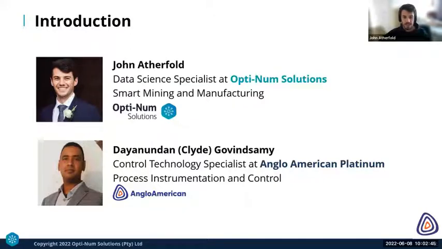It's one of the things, as well as a number of things, but I've got a slide on that later. What I'm currently busy doing is designing machine learning models that assist with APC control. I've got a background in mechanical engineering, and I've also got a master's in computer science. So just a bit about me. All right, Clyde.